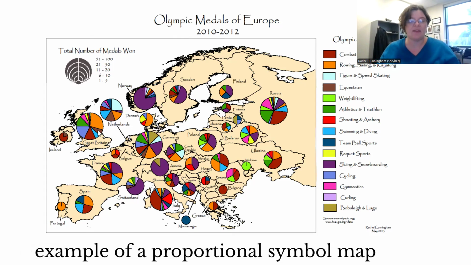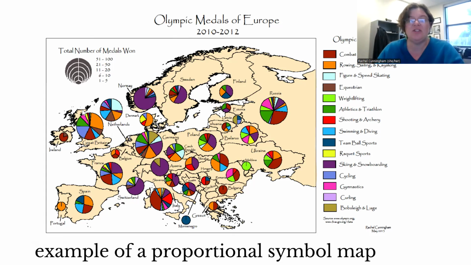So, in comparison, Great Britain and Germany won roughly the same number of medals for these two Olympics. However, the colors in their pie chart are different. So, this orange color, which represents rowing and sailing and kayaking, the water non-swimming sports, you can see that Great Britain's pie slice is bigger than Germany's, right? And way bigger than Russia's.